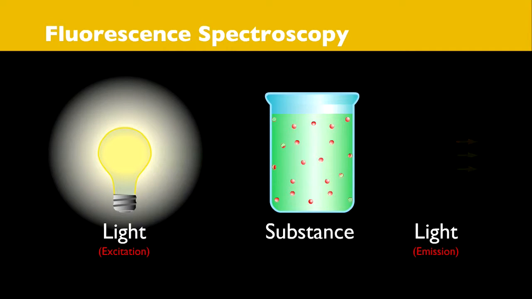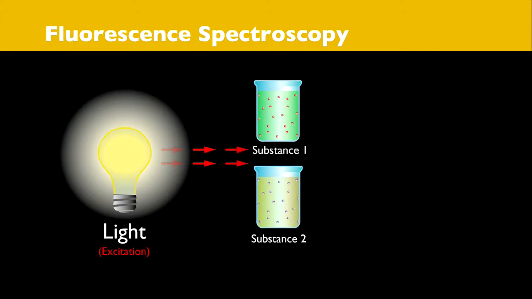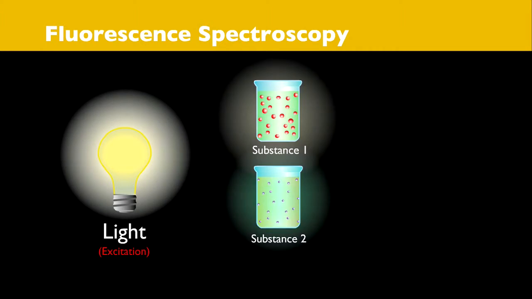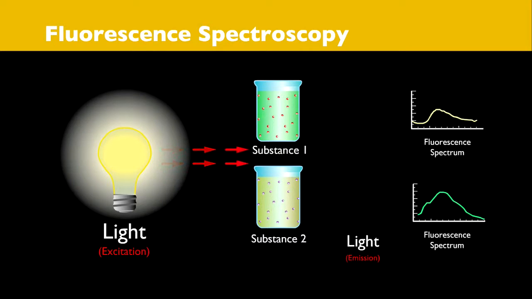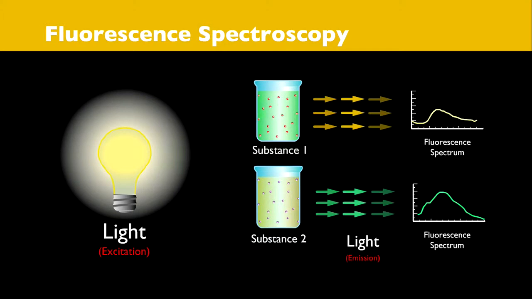It is important to note that when two different substances are illuminated with the same excitation light, you can receive a different fluorescence response. When this was first observed, fluorescence was used as a way to differentiate substances that otherwise were not easily distinguished. For this reason, fluorescence has long been used in forensic drug analysis in order to distinguish different types of drugs.